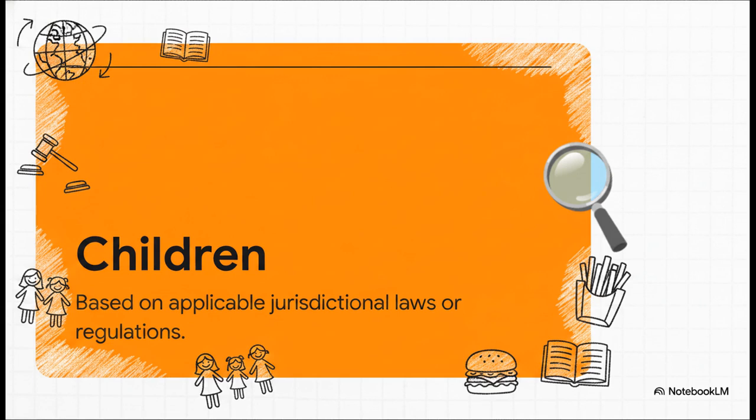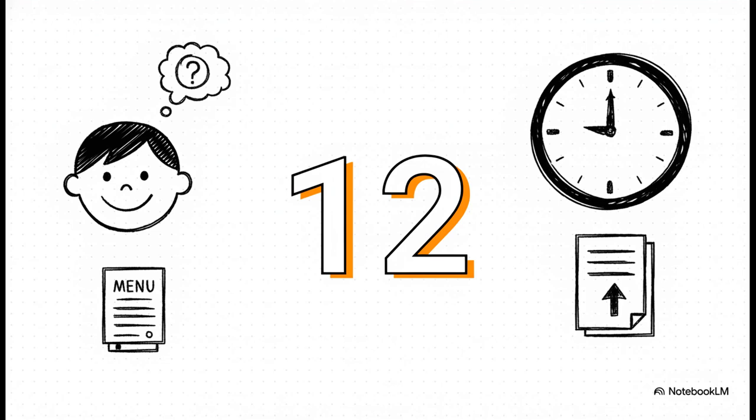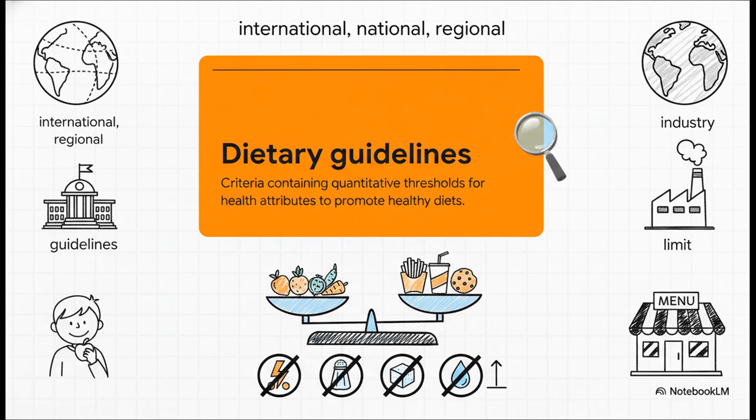Next up, who exactly are we measuring? Well, we define children by first looking at local jurisdictional laws. Because major restaurant chains operate globally, your marketing team actually has to adhere to the local legal definition of a child in whatever specific market that ad is running. But you might be wondering, what happens if a local jurisdiction operates in a gray area and doesn't legally define what a child is for advertising? Well, the SASB standard has a built-in fallback for that. It automatically defaults to age 12 and under. This is a game changer because it ensures that even in totally unregulated markets, brands just can't escape tracking this vital data.